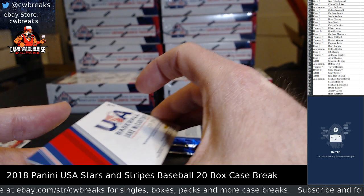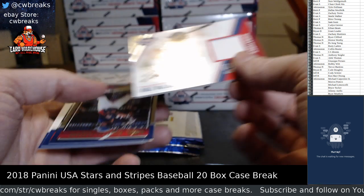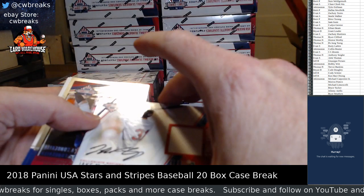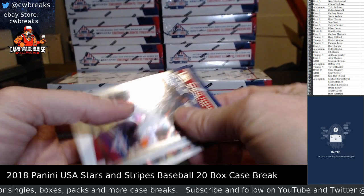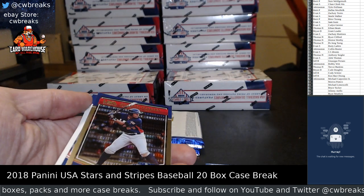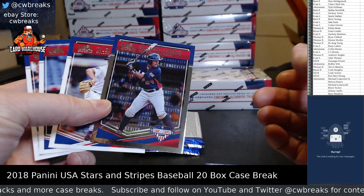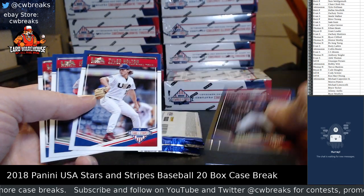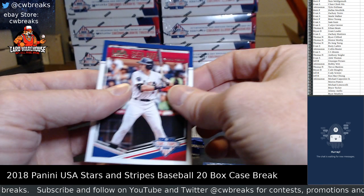And in this pack is another one. This is Jake McCarthy to 299. Black autograph signature jersey. Alright, I love it. That is a sick patch. That's 2 out of 3. I don't know who hit that. I'll repeat the name again. That's the Braden Shoemake. I don't know if that matches up to any of our spots. So we got a Giuseppe Ferraro, longevity. Tyler Holton. Jake Berger, recognize that one. Seth Beer.